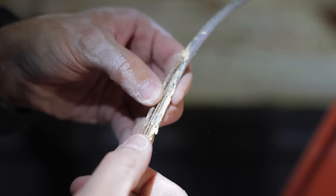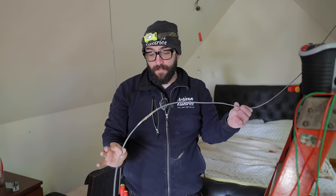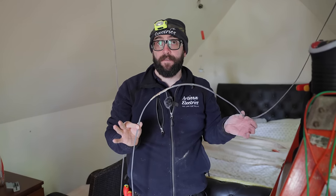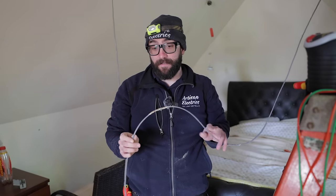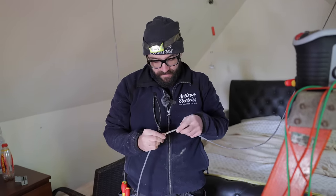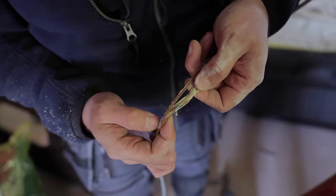Now, what do you guys think? Would you want to reconnect the rest of these, knowing that this is only 2-year-old cable? I'm gonna hazard a guess the rest of the lights are like this. This has only just been rewired. Well, I say just, 2 years ago. That's no age for a cable. Whew, that's bad.